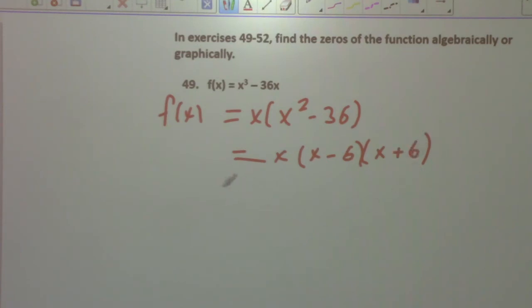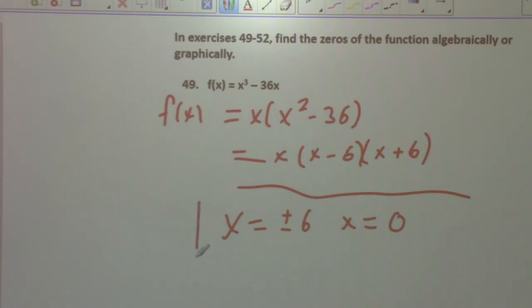Okay, Elizabeth, that's good work. X equals plus or minus 6, and X equals 0. So do you remember when it was, Elizabeth, you learned this factoring technique, the difference of squares, where you learned that? Oh, I don't know. You just knew how to do it. You learned to do it at some point in your math career, right? So these would be our zeros right here.